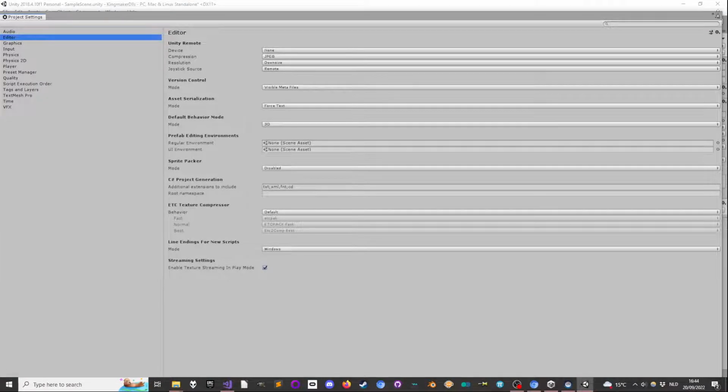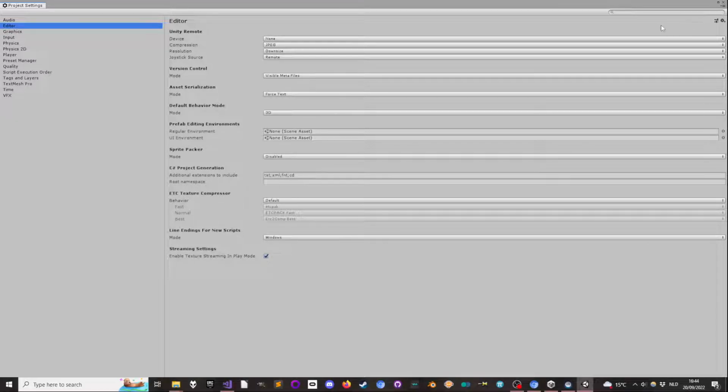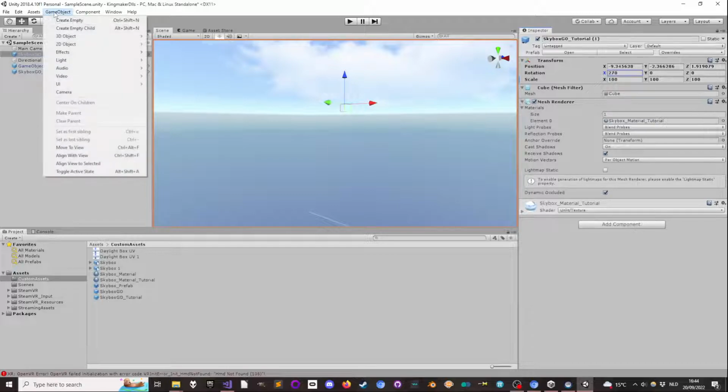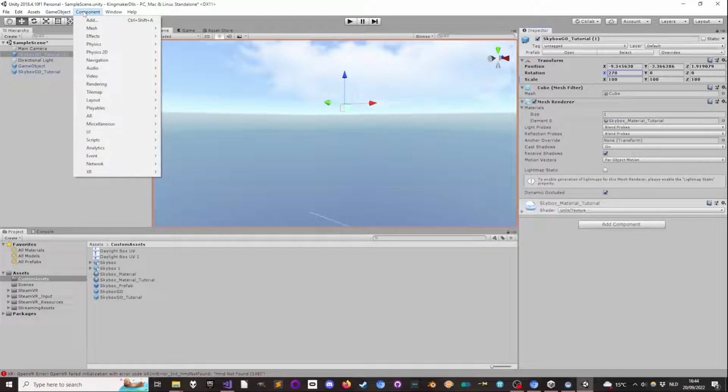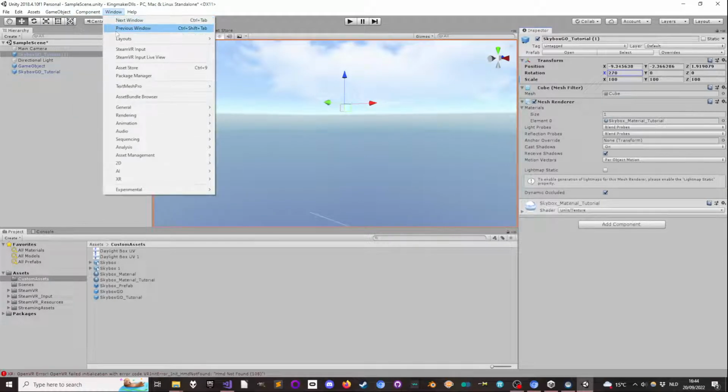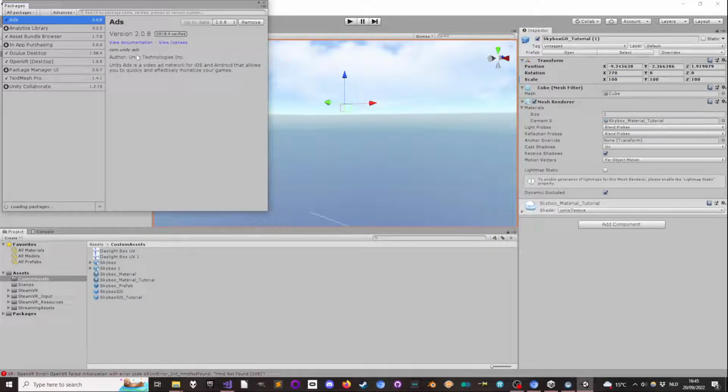Nah, that can't be it. Should have been in component, I guess. Miscellaneous window. It should be in the package manager. My apologies for the delay.